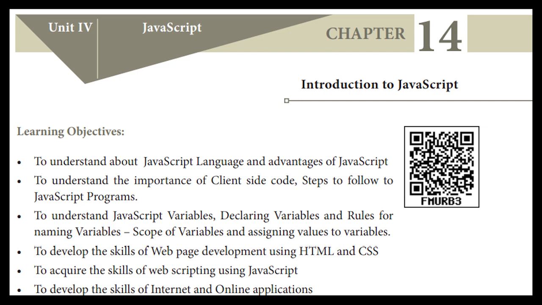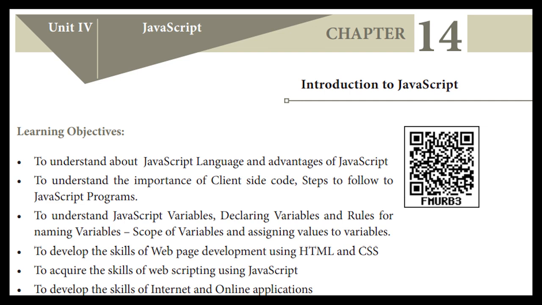JavaScript literals. Here you have some data types. As I said, for numbers and alphabets, we have separate data types. We have integer, constant, floating point, character, string and boolean. These are very important ones. Integer means a number. Floating point means any number with a decimal point. 2.5 is a floating point. If you say 2.5 as integer, only 2 will be considered. After the decimal point, the values won't be considered if you define that variable as an integer. Have you noted the difference between integer and floating point?